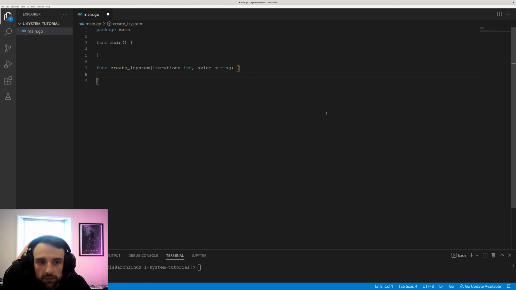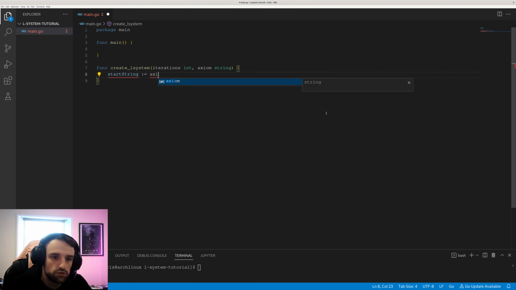I've just zoomed in so you can see a bit better. For our function, what we want is a start string. In this case, I'll do a variable like this, and it'll just equal the axiom for now. We're going to manipulate the start string as we go on. And then we'll need the end string because this will be our output. At the moment, it'll just be an empty string.